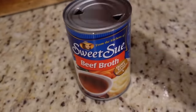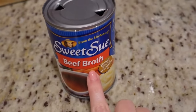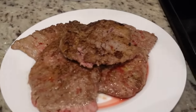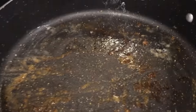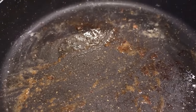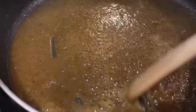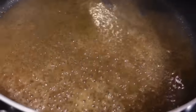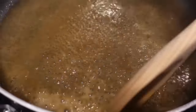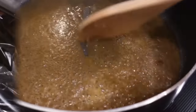Okay, so the recipe calls for white wine, but I'm just gonna use extra beef broth. I didn't wanna get wine just for that. But I've removed all of my steaks here and I've just got some really good bits on the bottom there. I'm gonna deglaze this pan and then we're gonna go over to the crock. So I'm just scraping up any little bits here off the bottom. Went ahead and turned the pan off. Okay, let's go do this.